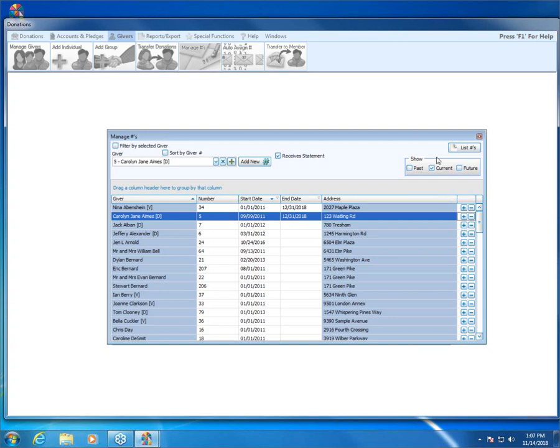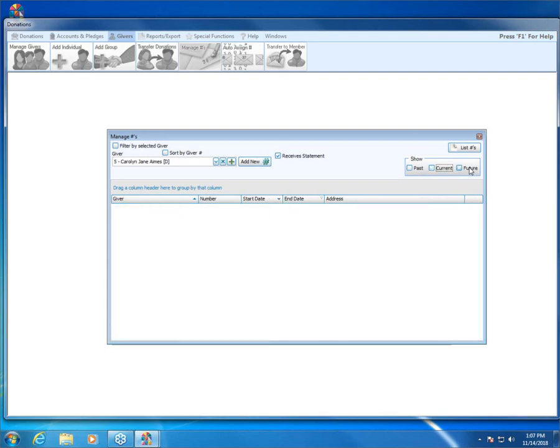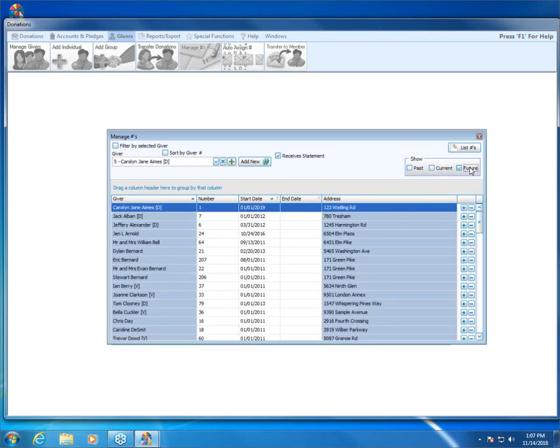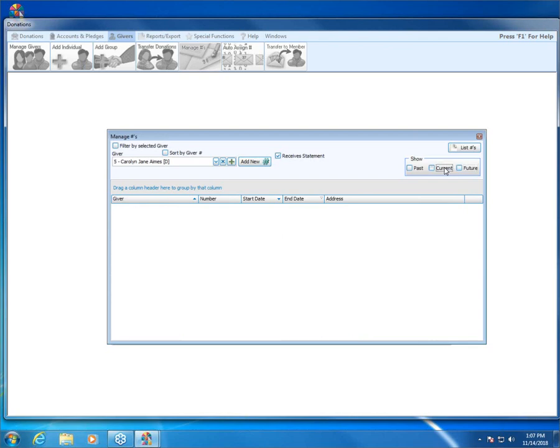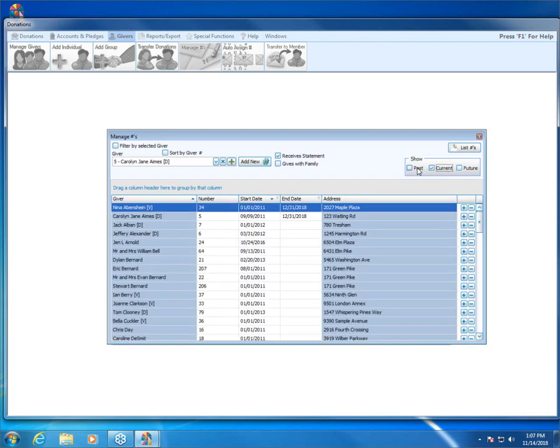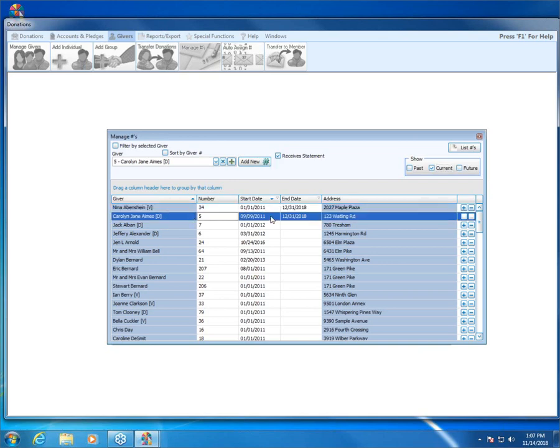Now you can also come up here to the top right. You have a past, current, future options. We could come in here and uncheck current, check future, and now we can see here's what we just updated. Carolyn, her number 1 is going to start 1/1/2019. So these filters up here in the top right are really handy if you're working with numbers, changing things around. You need to figure out what's available, what's not. Use these check boxes here up at the top. Okay? So that's how you change or stop a number for someone, and this is how you change their number.